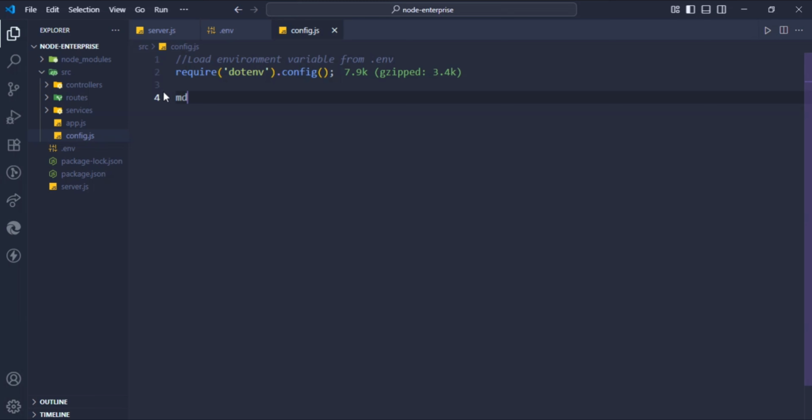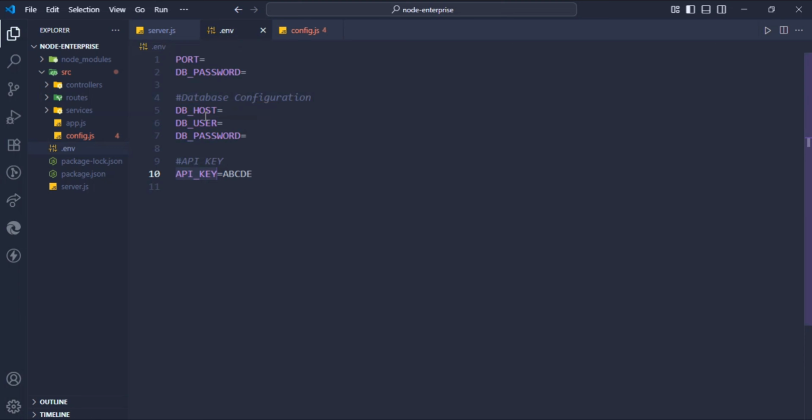Create an object using module.exports equals an object: DB_HOST, then DB_USER, then DB_PASSWORD, then API_KEY.